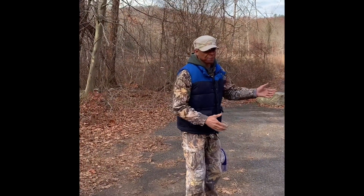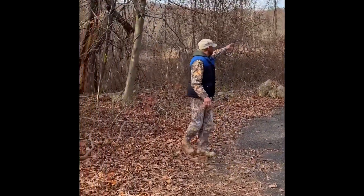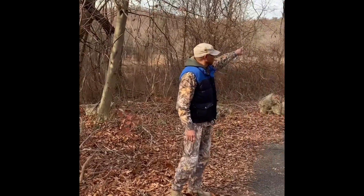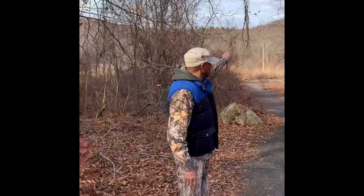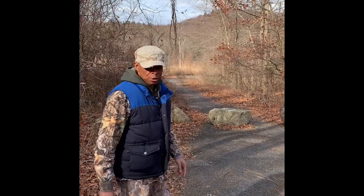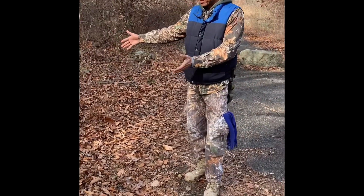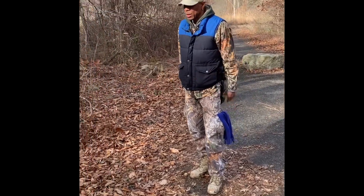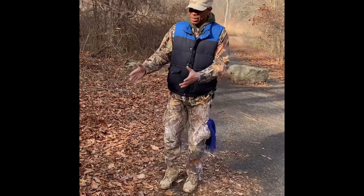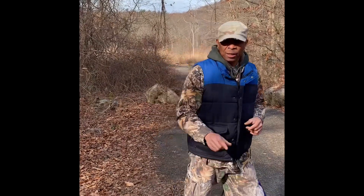Because the vegetation and bushes were so thick, we couldn't track it any further. We went all the way up that mountain just to test the site — we did our best to try to at least get some sign or track an animal, but it didn't work out today. The conditions aren't conducive for tracking when there's no snow. We'll keep trying — stay with us next time. Good breathing exercise, and this is Duke's Outdoor and Technology TV!